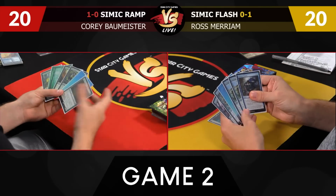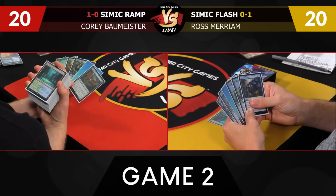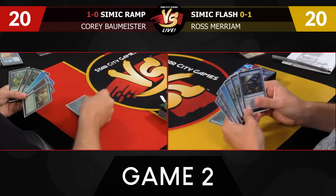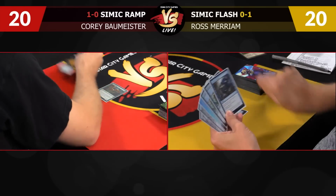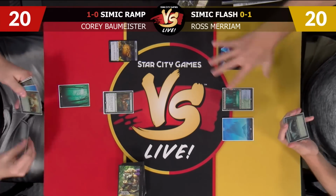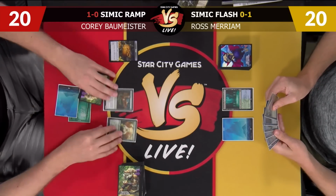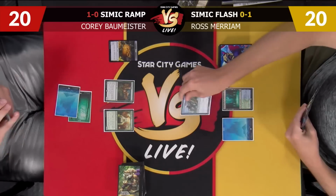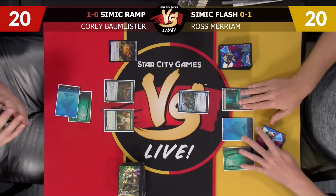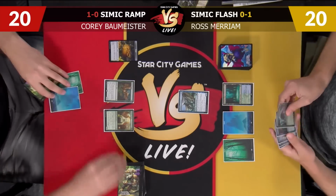Okay, so Lango, we kept this. For people that didn't see, I bought him this just because we don't really need the extra land here. So we're going to keep this and play a goose. Your turn. Okay, I'll play an Island and pass the turn. All right, now we're going to go with a Paradise Druid. Yep. Okay, your turn. Let's get a Brineborn Cutthroat in there. Okay, and we did hit a third land, which is nice. Don't want to trade with the Druid, so I will pass the turn.